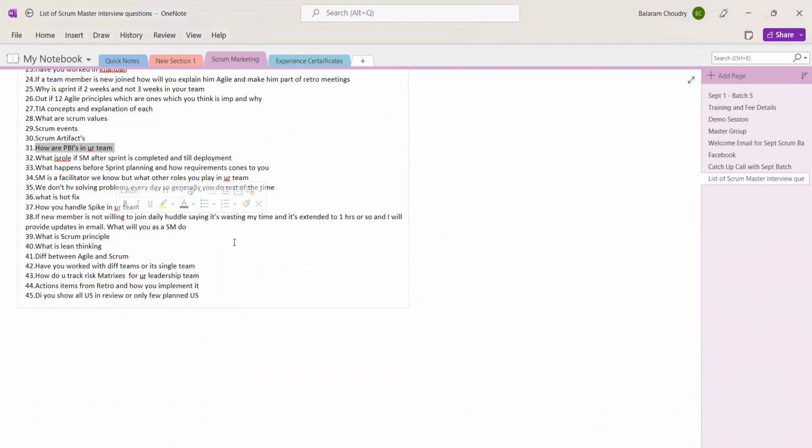Generally the question will be, how will you ensure a healthy backlog is maintained in your team? You have to talk about how all the backlog items undergo the refinement process, and unless an item is fully refined and ready for the sprint, we don't pick it up. Even if something is not ready for the sprint, we still keep refining the backlog items.